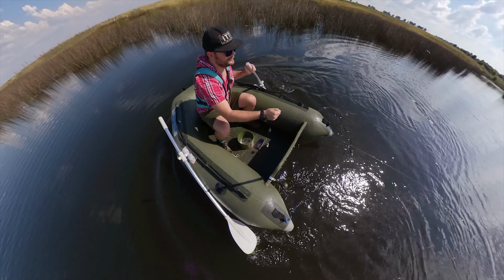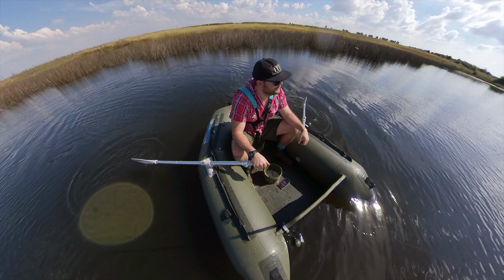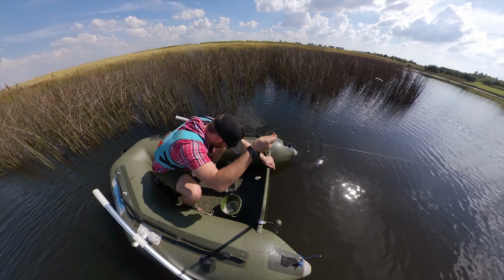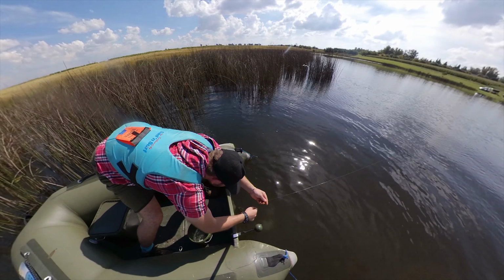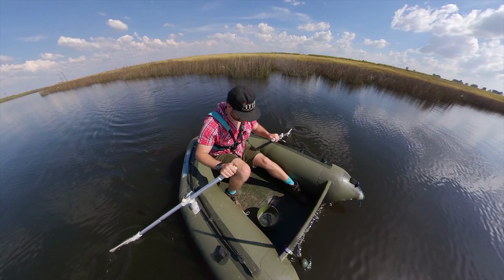Whoa! I'm a line. Reel me in! Well, that's a mess up. Should I just put both rods on that spot? And that's exactly what I did. I moved spots slightly to the left, if you're looking out from the bank towards the reeds, and I put my rig there.